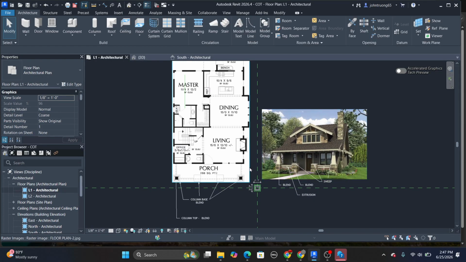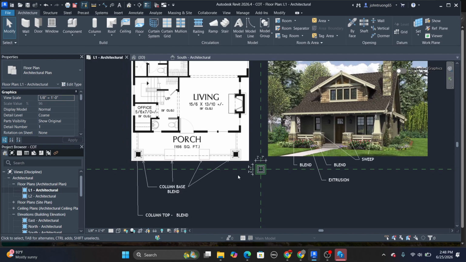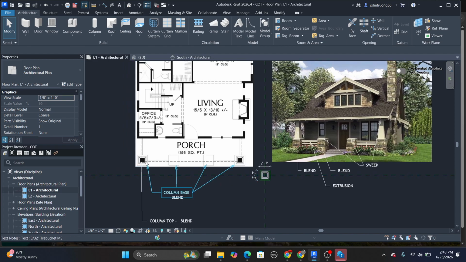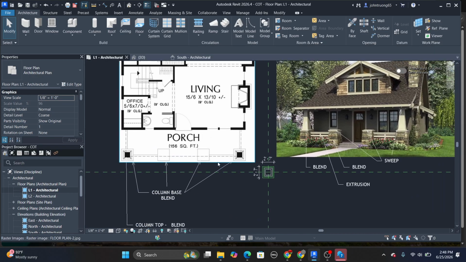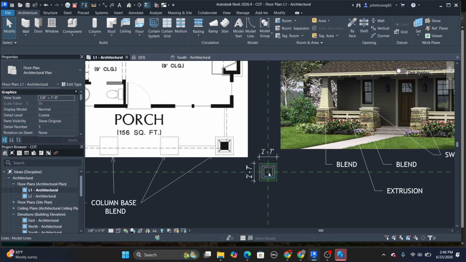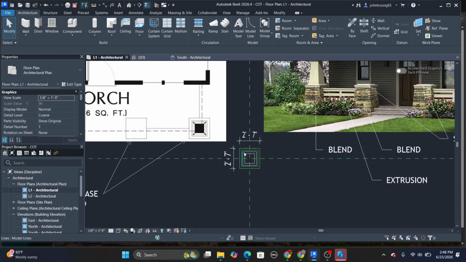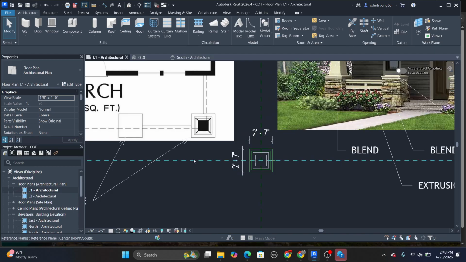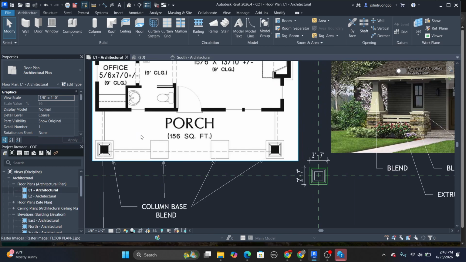Okay, last week I introduced the Model In Place with the family tool to model, and now you can apply it to this assignment. Now we have the 4 base columns. After scaling this picture, I found the dimension for each base column is around 2 feet 7 inches. You can use this, or you can measure yourself in the floor plan you did in the last assignment.